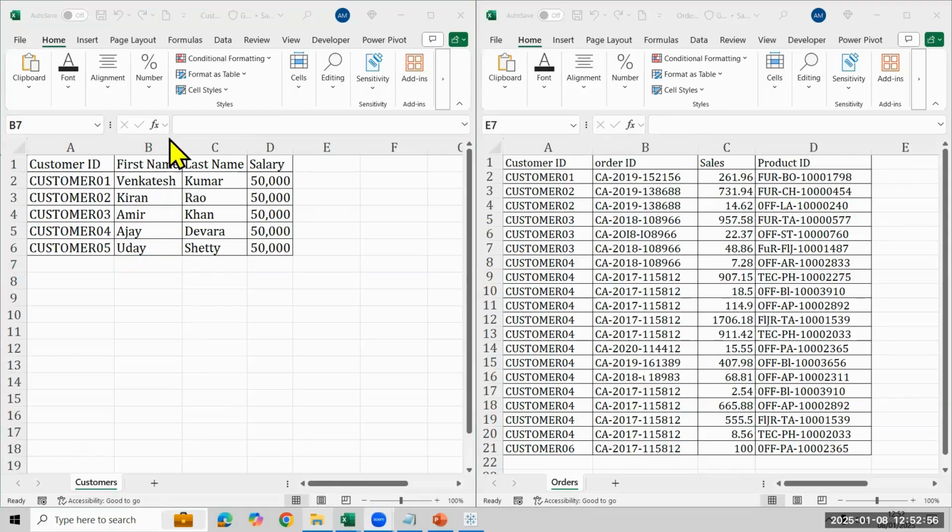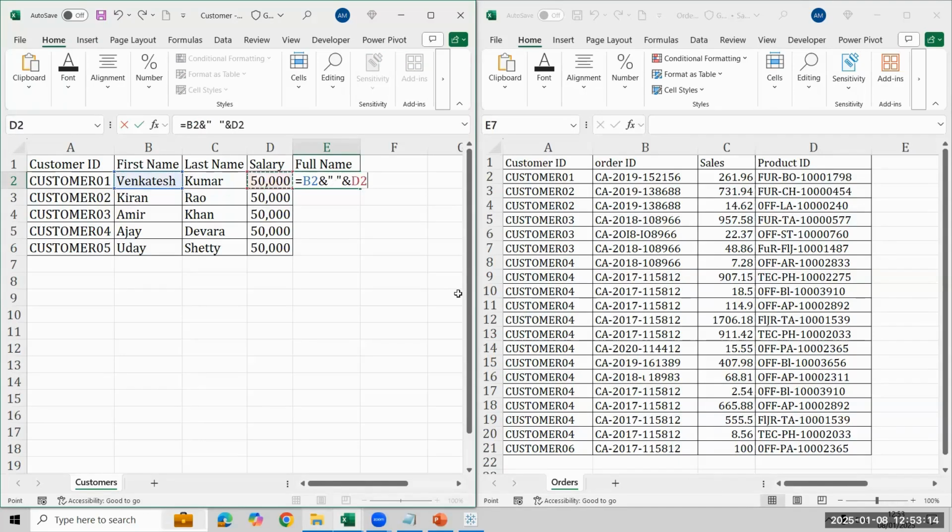Clear? That is the sheet name. Now, if I want to know how many orders this employee has made, what will we do? We'll connect with this table.